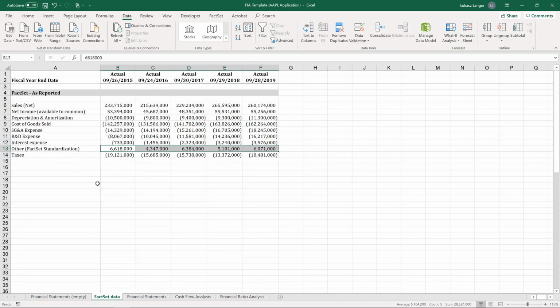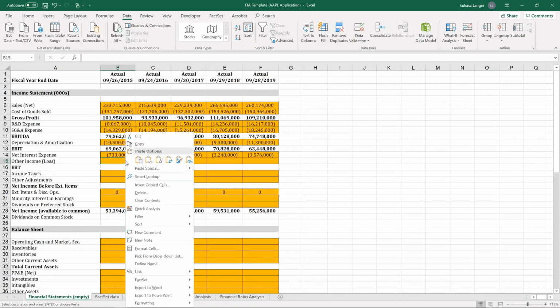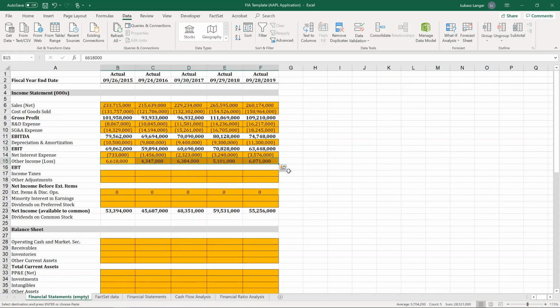So this is FactSet standardization. This is not as reported data. It can be reconciled with as reported data, as I showed you, using hyperlinking. But I am making this a leap of faith in the sense that I'm relying on their work to facilitate my own standardization. However, again, we encourage you to be critical in this exercise.